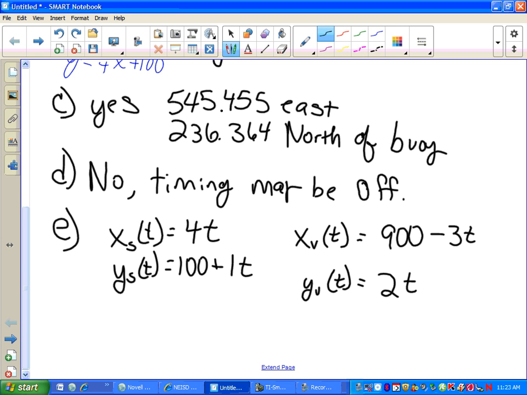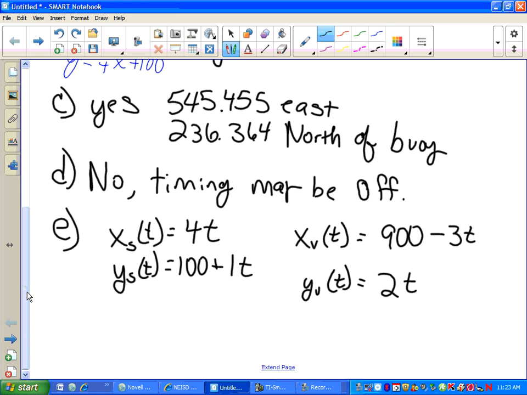Okay. Now F says, use the parametric equations to determine when the boats are at the same horizontal position. So here's how you solve these parametrically to see if they collide. All 3 variables are going to have to align. In other words, I'm going to have to be at the same place horizontally and vertically at the same time. Does this make sense? That would mean my ordered pair was the same, but it's all got to happen at the same time.